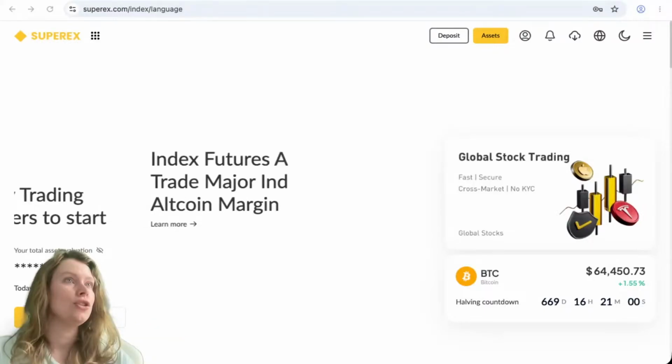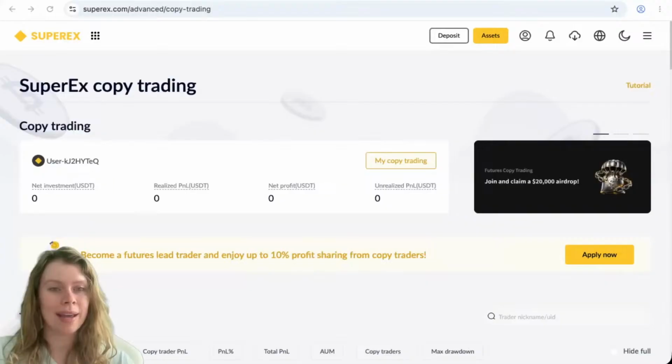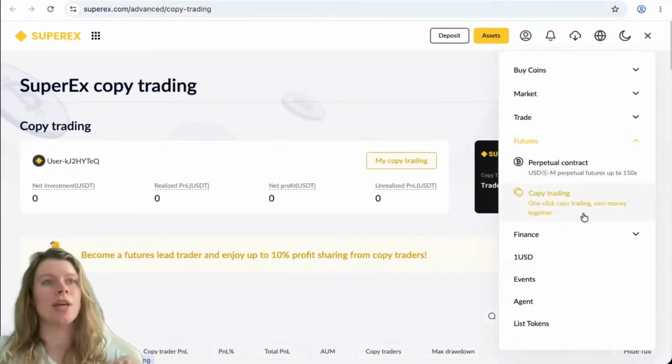Okay, so that's a brief overview of how to set up SuperEx. Today we're going to be focusing on trading. To get over here, go to futures, and then click copy trading. One click copy trading and money together. That's where I clicked. We can click it again if we want a new page to pop up.